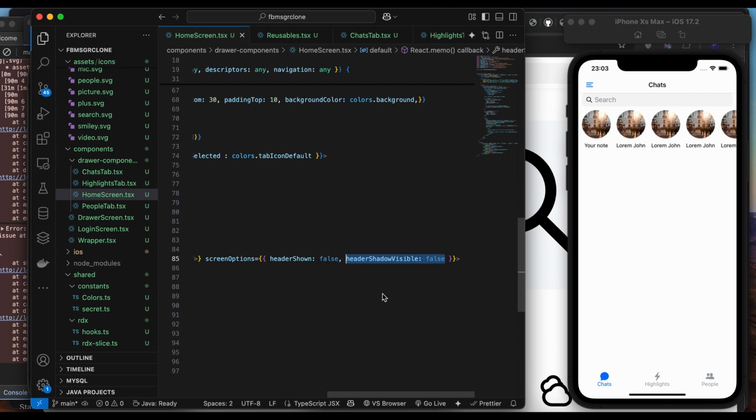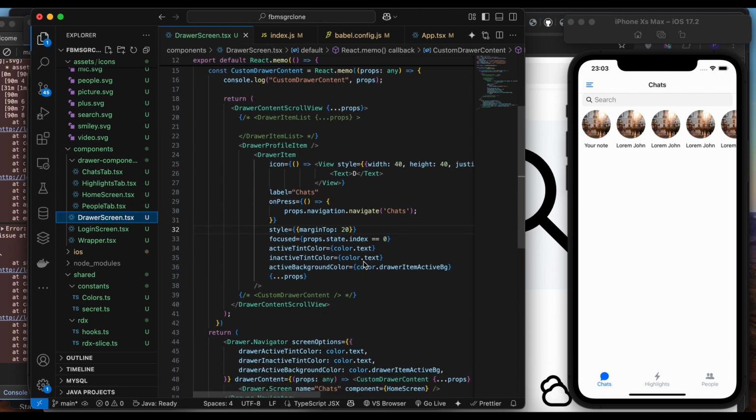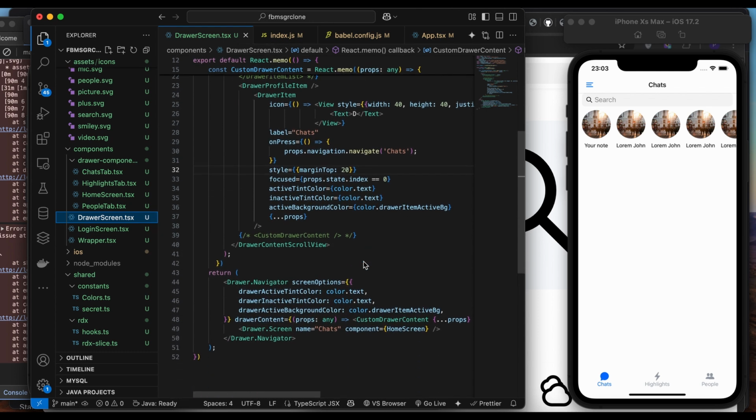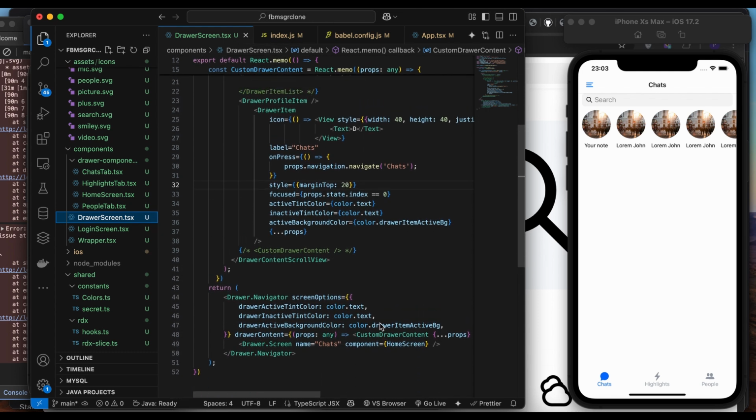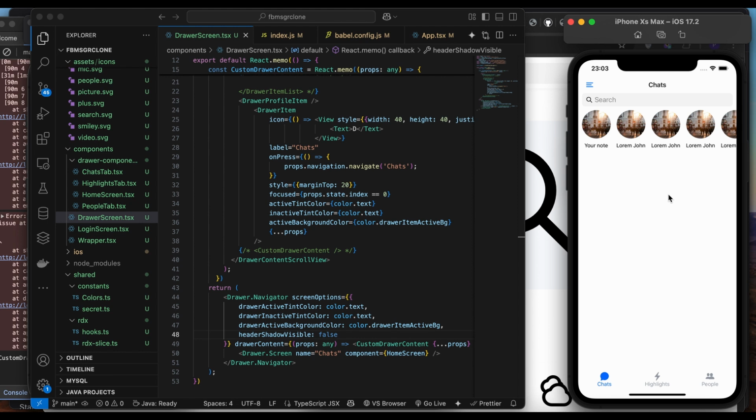Header shadow visible. Oh, then it is gone. Yeah.